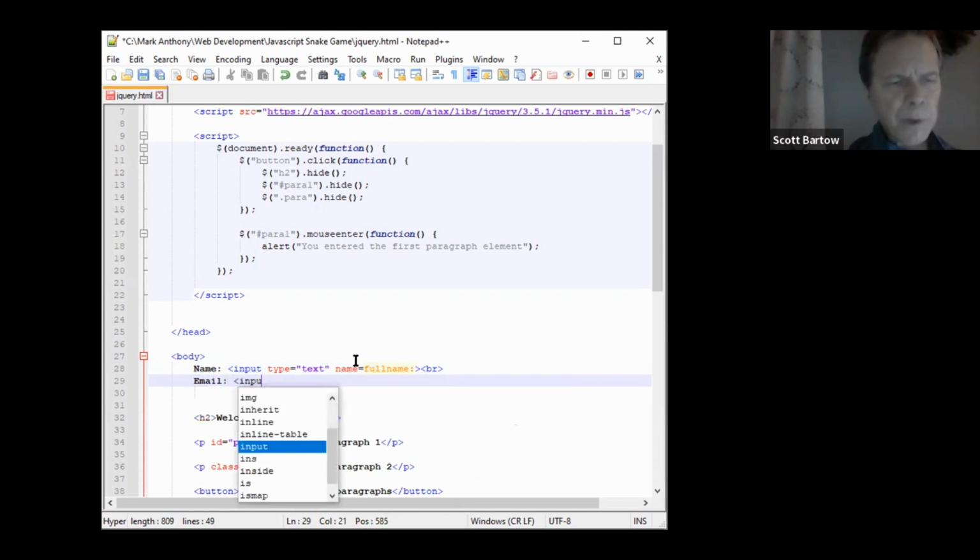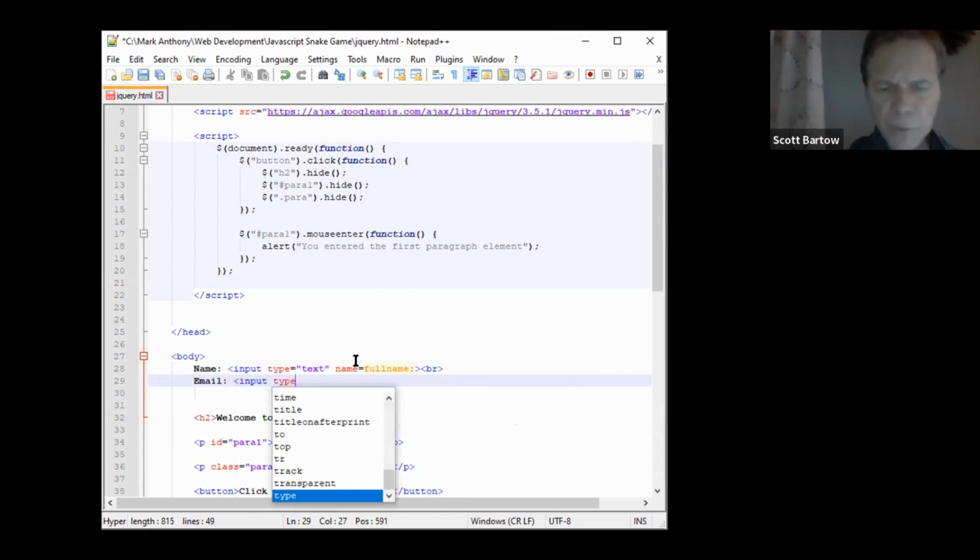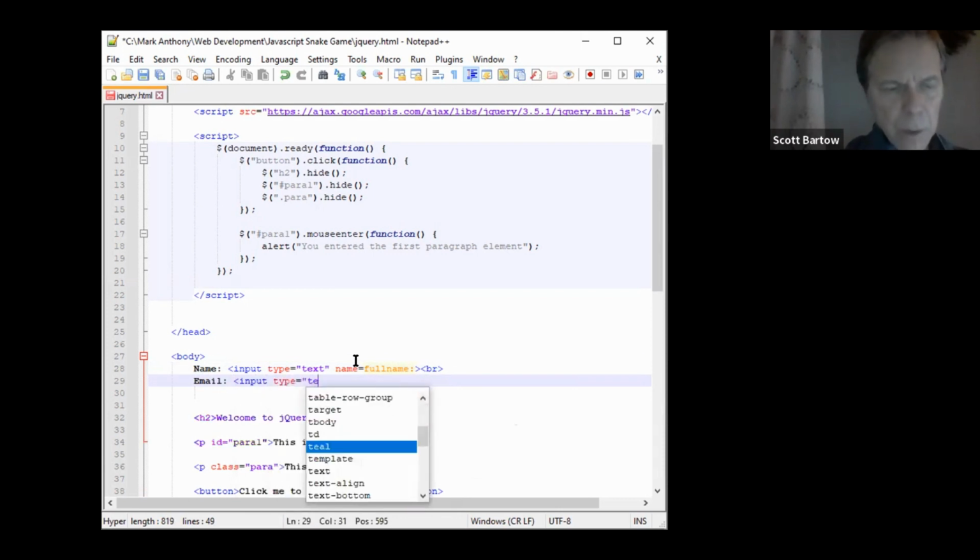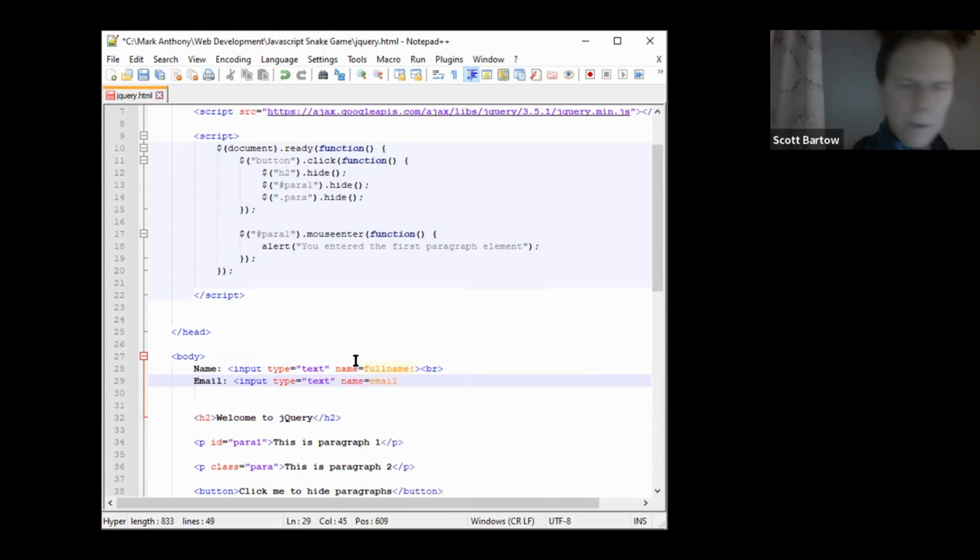I'm going to do an input tag, type equals text, name equals email. Have to double quote it. Email. Greater than sign. Then I don't need a BR. So this full name has to be double quotes.